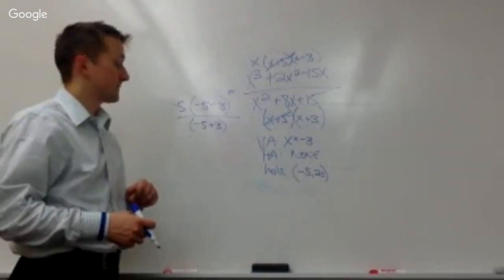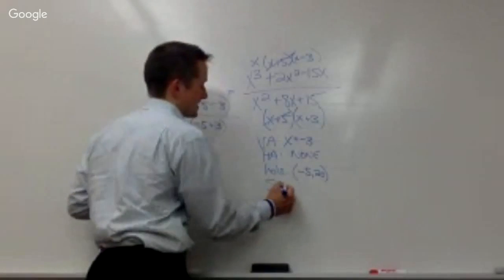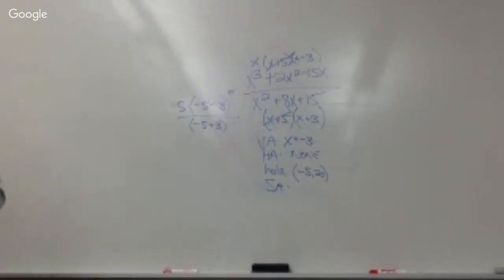All right. Now there's one more thing I didn't put, and this was kind of my fault because I forgot to put it down. Slant, right? Why is there a slant? One more thing I'll tell you right now, for anyone watching the podcast and y'all, it's a bonus on the test. It's one of the last ones. What I say is very similar to this. I'll tell you to find all of this stuff, but then two of the bonuses, and I'm probably giving you too much information, but it's okay. One of them is find the slant, and another one is graph it. So, trying to help out. So how do I divide?